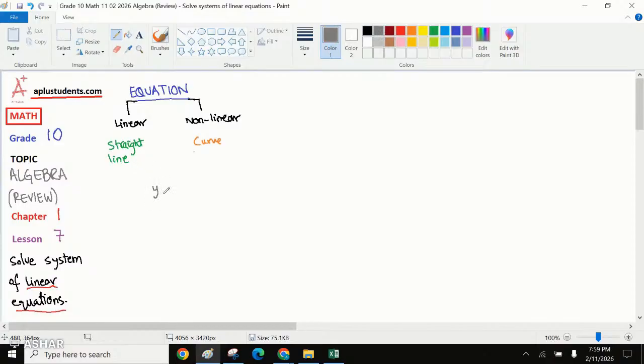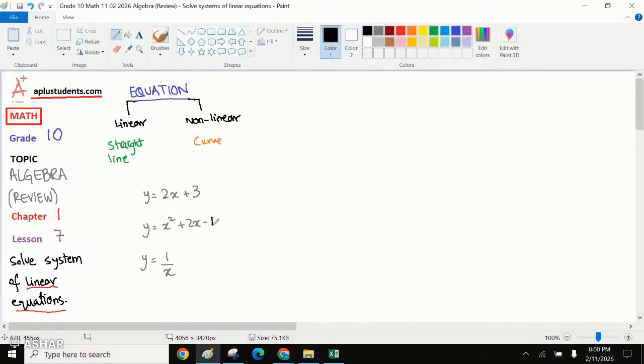If I have an equation 2x plus 3, an equation is a statement which is connected by variables. We have another example: x squared plus 2x minus 1. We have another equation: 1 upon x. If these were the three examples given to us, let's see which example will form a curve and which will form a line.